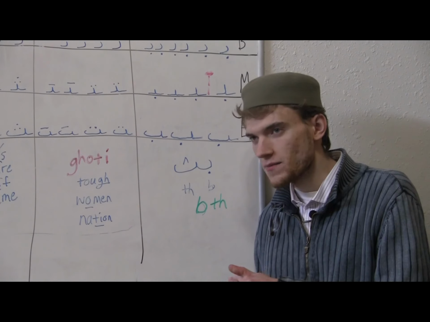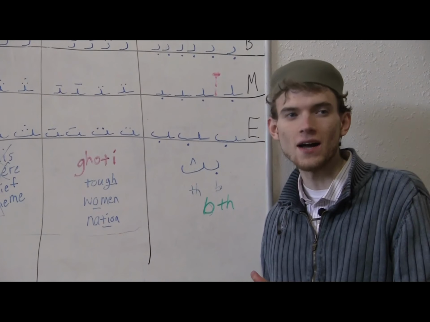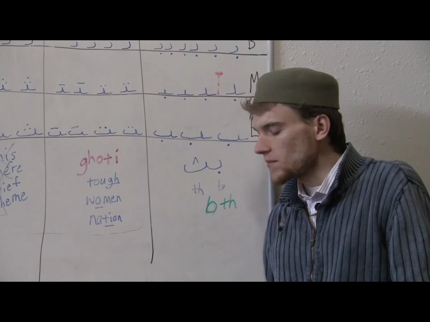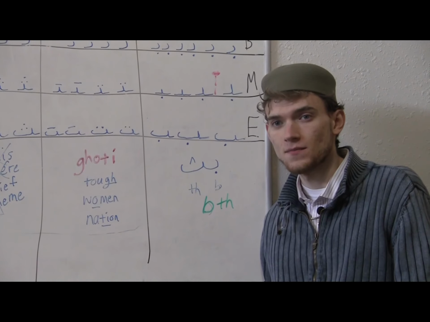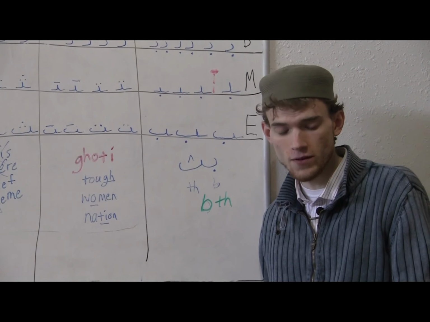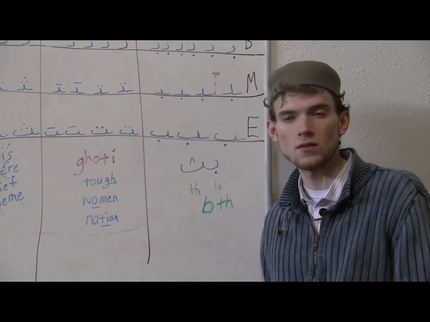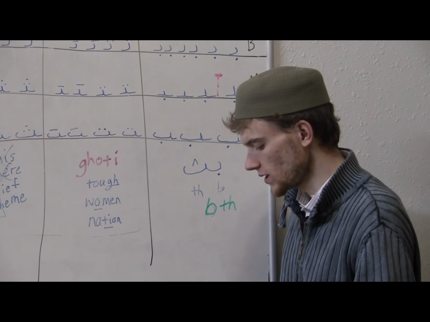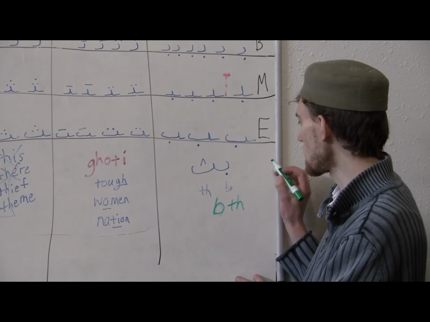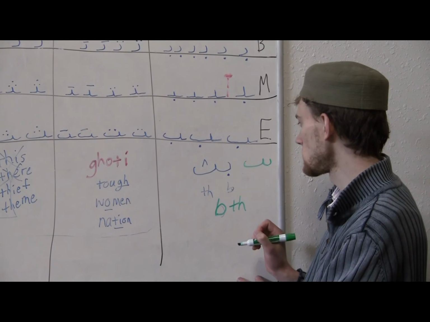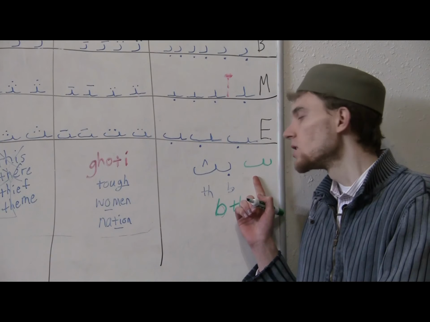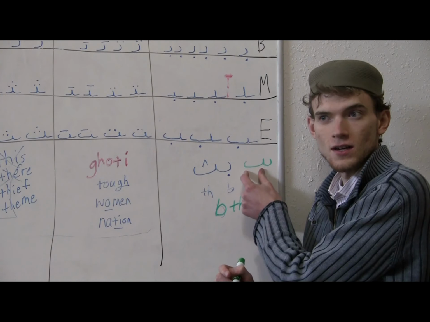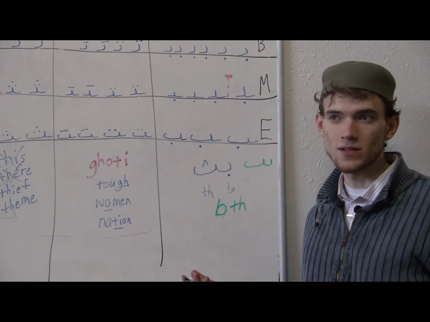So when Arabic was written out, at the time that the Quran was revealed to the Prophet Muhammad sallallahu alaihi wasallam, we had the first way that the Quran was written out. Even in the time of the Prophet alayhi salatu wasalam, there were parts of the Quran that were written out. And so when it was written out, for example, we had this word betha. Betha would have been written like this, just like that. So you can tell that there are two letters here. There's a tooth for one letter, and then this part for another letter. Now, beyond that, we don't really know what's going on.